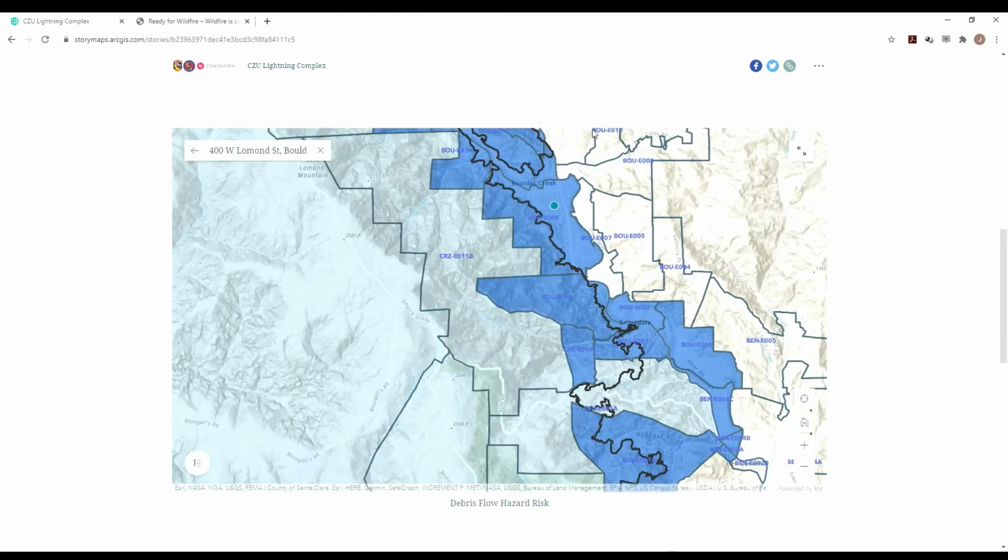If you do get an evacuation order, you will have time to leave. These will be coming a day before the weather event, so we don't want people to panic. You just follow a safe evacuation route. We will have evacuation points and evacuation centers to collect people in the event of a debris flow event, but we really do want you to make a plan beforehand.